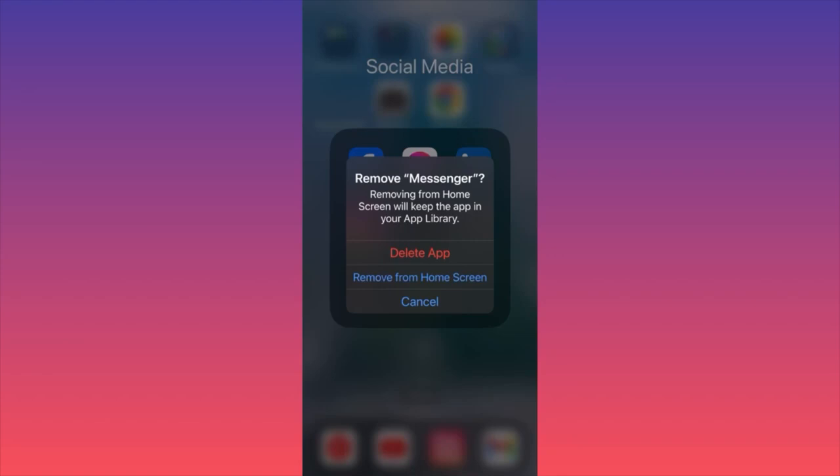There's a major difference in between. So you want to make sure that you click on the option that actually suits you, because there is a vast difference. If you delete by mistake, you have to go back to the iOS App Store and download again, and then you have to input your login and password. So if you really want to delete it, you want to make sure you have saved your password and login information, because at some point you might simply want to go back and log in or download the app.